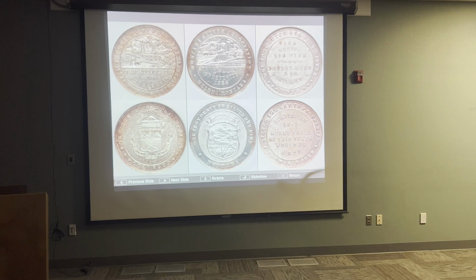The one on the far right is a simpler design. It doesn't have a mining scene on it, but it's got a note here to Pedley Ryan and Company, who was like a commodities trading, financial trading company in Denver. And you'll see on the next screen that there are some more Pedley Ryan pieces out there. But this one is what we call the die stamped Pedley Ryan. And it's not an imprinted one, but it's actually struck by the normal die.